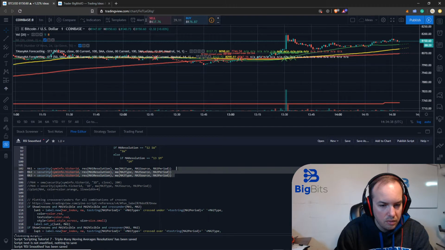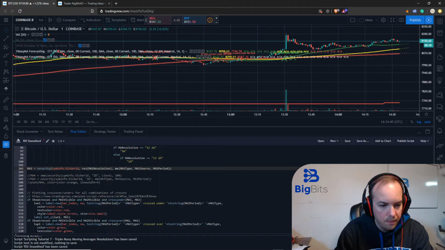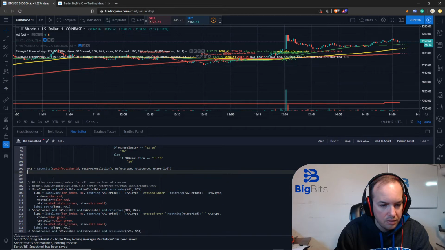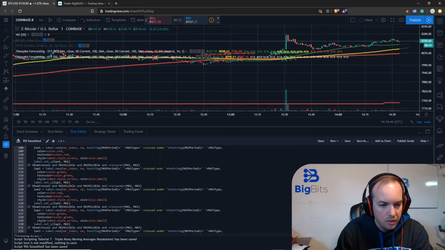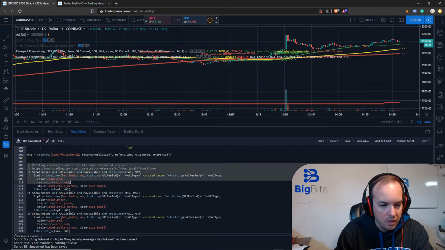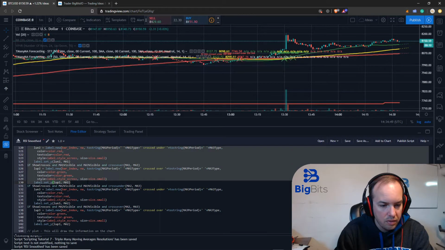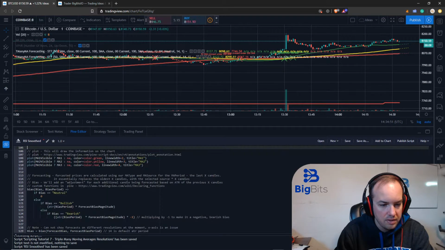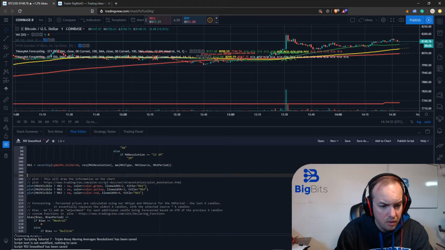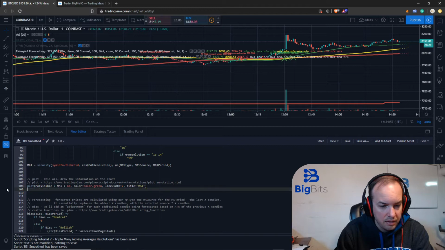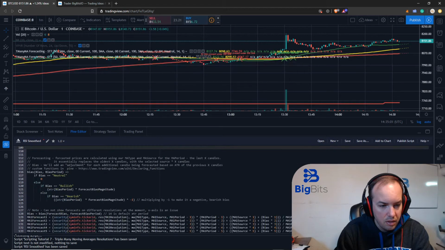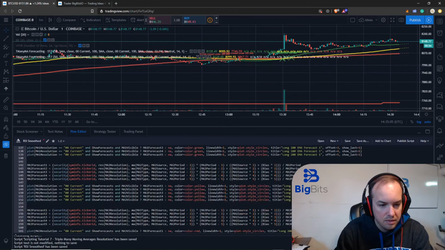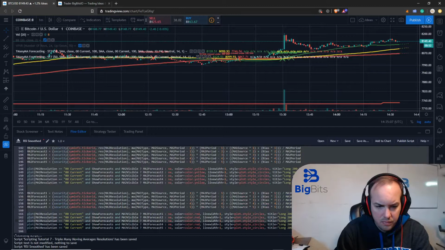MA1. Gonna get rid of that stuff for now. Definitely don't need that, that was just for testing. These are crossovers. Don't really care to plot the crossovers on an RSI. Draw the information on the chart. Yeah, it's just plotting it. That was just setting the value. Okay, this is for the bias. Let's just get rid of all that.